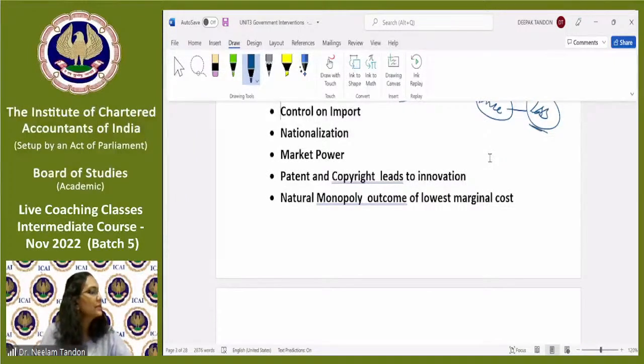Procurement as buyer as direct intervention. Natural monopoly arises due to high cost of entry in market sector. Natural monopoly, basically, in the case of Dubai or Russia, what is the natural monopoly of Russia? Oil. Oil is their natural monopoly. And when you talk about the natural monopoly of TCS or Wipro, it is the technology they have. So natural monopoly basically means that you have that kind of skill or factors of production or natural resources, which leads to reducing your marginal cost, which gives you market power.